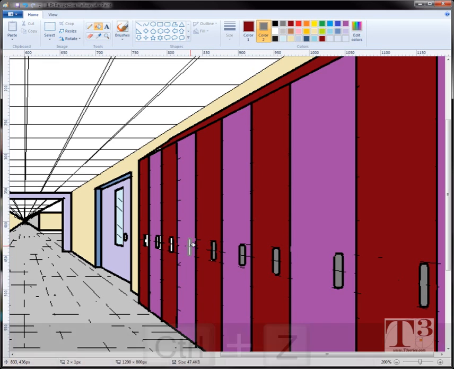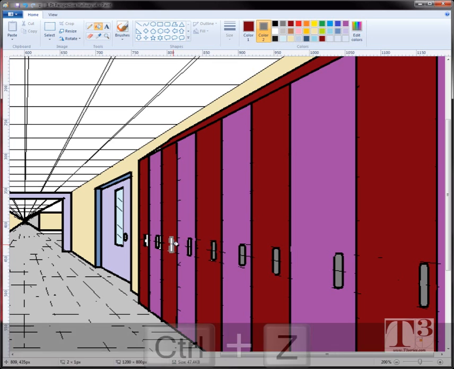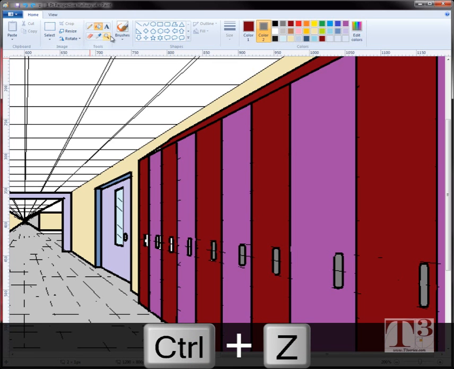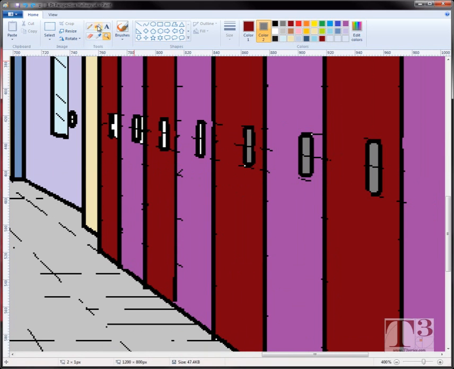This gets a little tight right in here, so I'm going to hit Control Z. I'm going to leave that one alone. Control Z. You have to zoom in a little more and then use that paint bucket tool again. Right click right inside there. It's a little tight, but I got it.